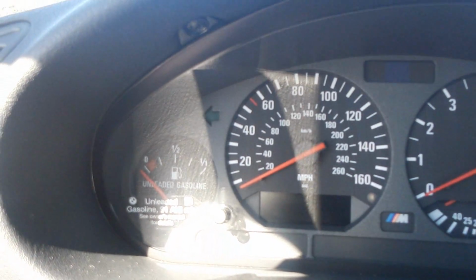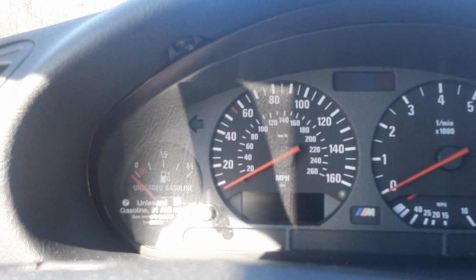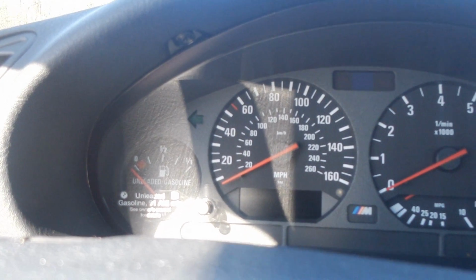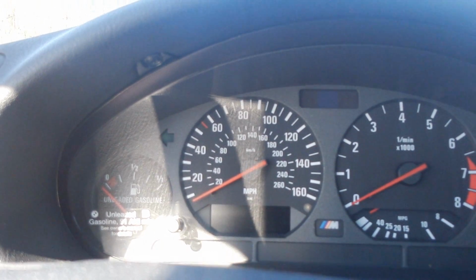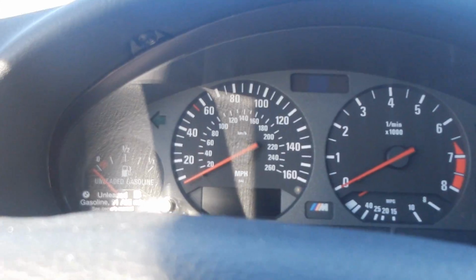But the gas gauge is the one issue I do need to figure out. It just keels over when I put a full tank in. It works for about a quarter tank, and then from about 3/4 tank to a half tank, it keels over all the time and just has a mind of its own. And I think the check engine light has something to do with that. I'll have to pull out my OBD2 reader and read the check engine light code and see what it is, but I'm sure it's all related. So we'll get that sorted out eventually.